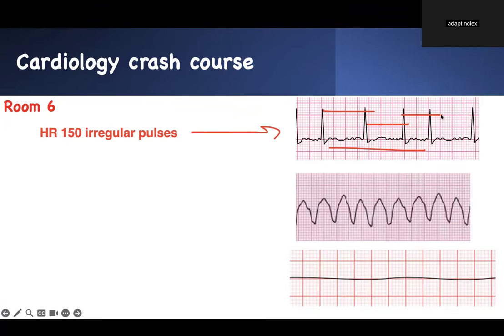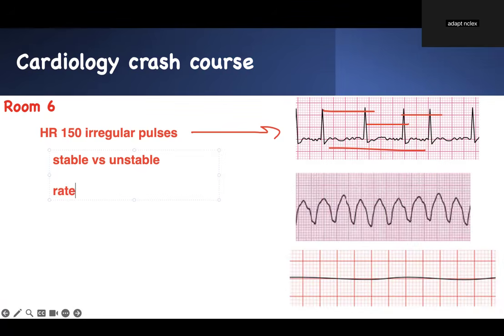And then you ask yourself, how am I going to manage this patient? The first thing that comes to your mind, Afib with a heart rate of 150. What is your first thing? And then you think about it, and you say, I'm worried whether this patient is stable versus unstable. If the patient is stable, what would you do?